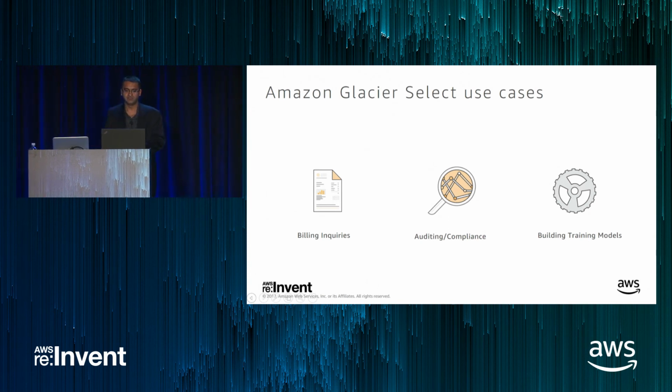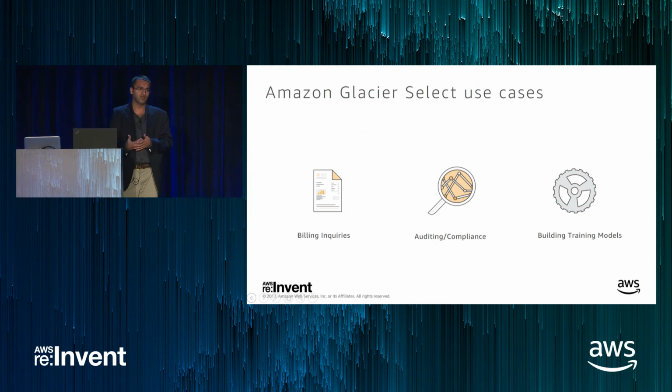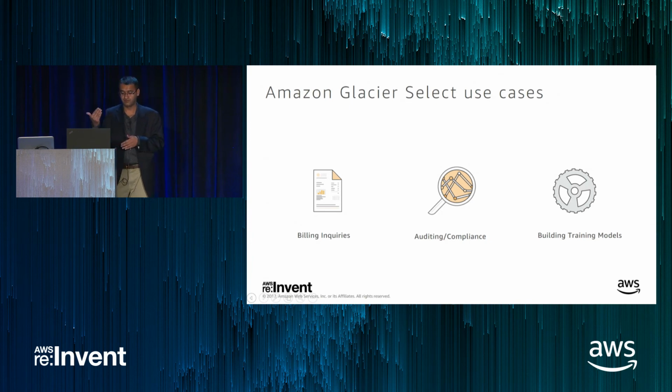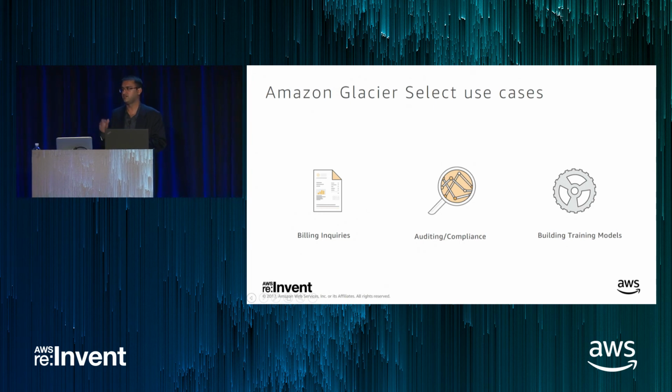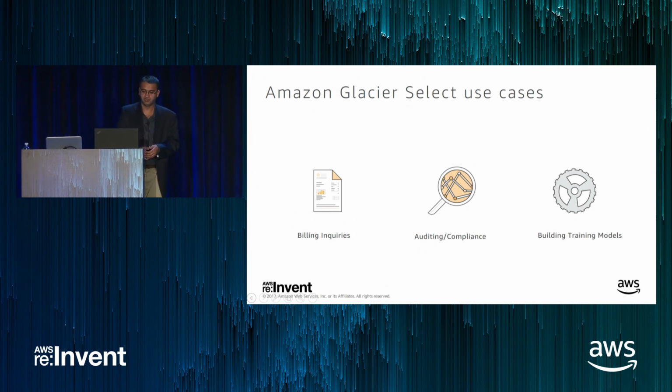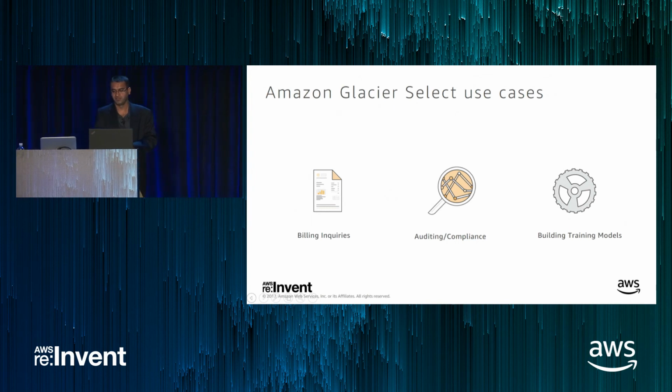Before Glacier Select, if they had billing inquiries, they would have to restore the entire clickstream logs and search for the particular user, the particular customer. With this feature, now they can just run a Glacier Select query, get the relevant records, and provide the answer back to the customer. We also have customers in the financial space who use Glacier a lot.